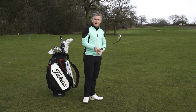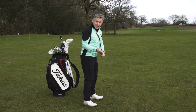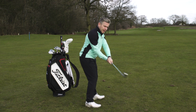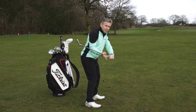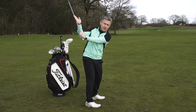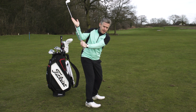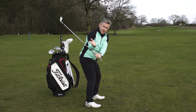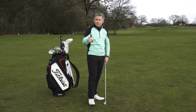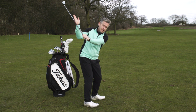You've got the other player then that gets the club going way too far, shoulder down, which means it's getting trapped, so inside here. So what this player needs to be able to do is get more outwards. So what they're going to try and do is do the opposite. From the top here, where that hand is, rather than pushing down, they're going to feel how that hand can move out. Now all of these are still going to have the shaft shallowing because that's how you relate the wrist angles. We'll look at that in just a moment for you. But that hand is going to be going outwards.